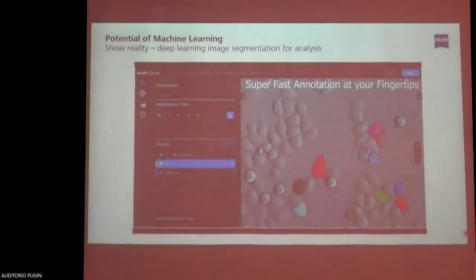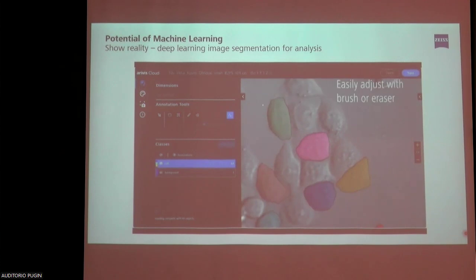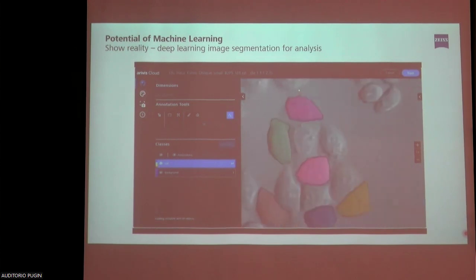Or what we have now, and here we actually do something else. We are doing something that is called instance segmentation, where we have some AI in a project where you need to separate objects that are close to each other. That's always a difficult part. And this AI tool is actually finding the cells automatically. And if it is not doing a super good job, you can just use the brush tool and add a little bit more and increase its intelligence.